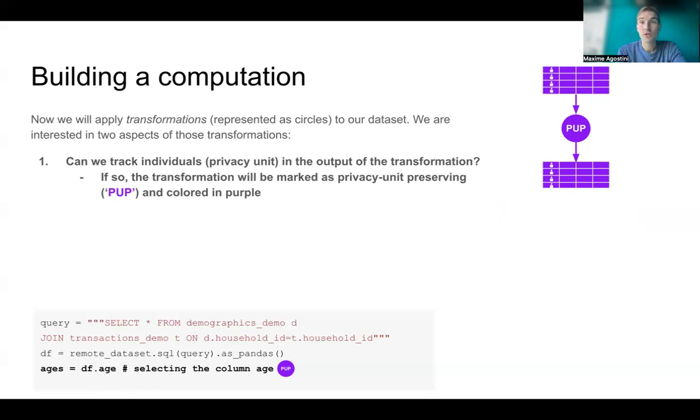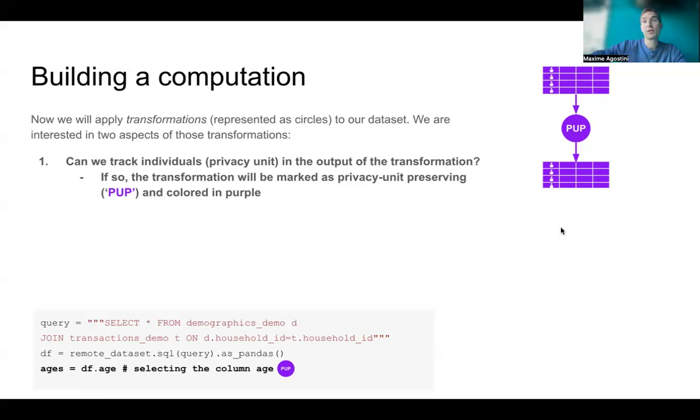They are transformations for which we're able to keep track of where the users are in the output. Simple example, you have a data frame, plenty of columns, you're selecting one column. It's easy to keep track of where the users are if you know where they are in the input. Keep the columns, structure didn't change, they're in the same place in the output. We also have PUP transformations that could be a lot more complicated, like joins or stuff like this, but it's important to know that for some, we're able to track exactly where individuals went. So we'll mark them as PUP.